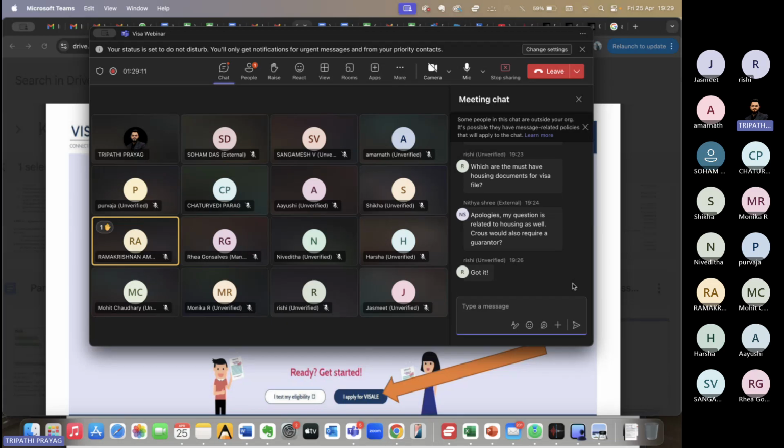Right now, what you should be doing is complete your Campus France process at the earliest and get that NOC, no objection certificate email. As soon as you have it, you're good to apply for VFS. And then the next step would be the housing, for which you already have 6 weeks to go. Okay, any final questions, anyone?